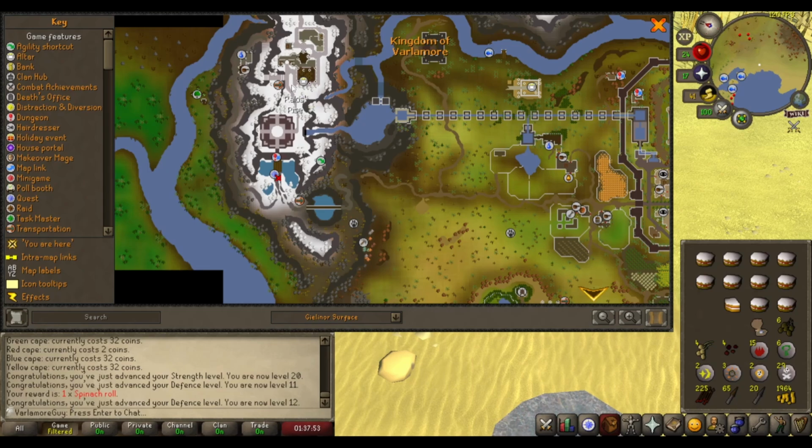This means that I have access to the altar where I can sacrifice bone shards that could give me access to a much more efficient prayer training method. I'll have to get up there and check it out.